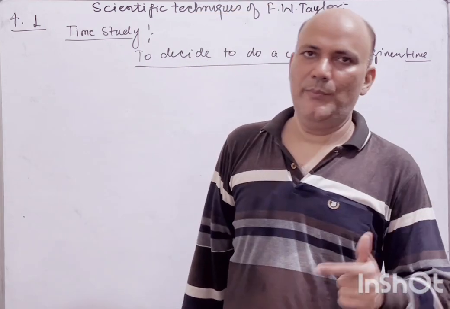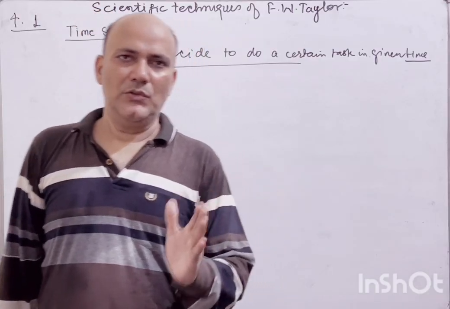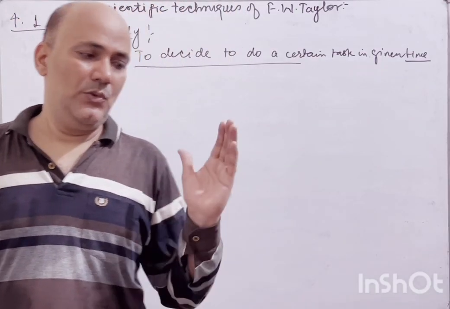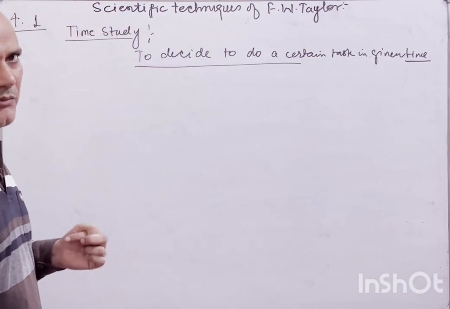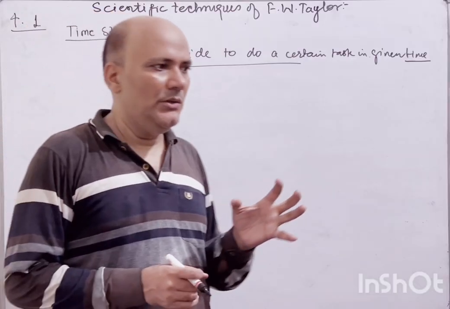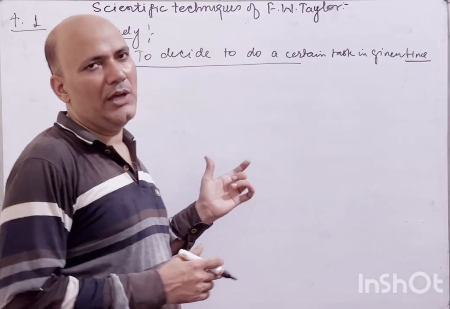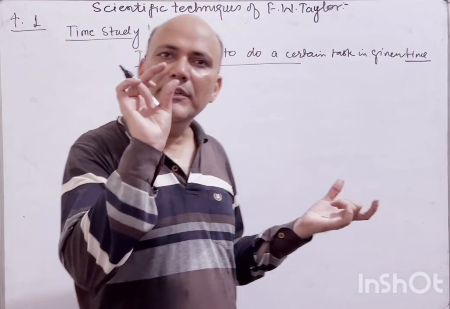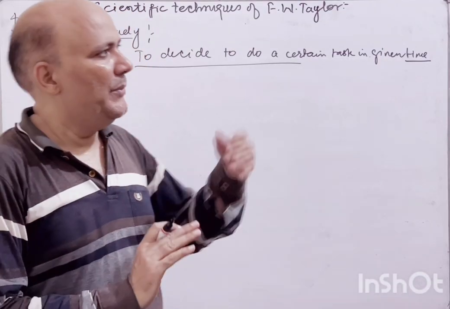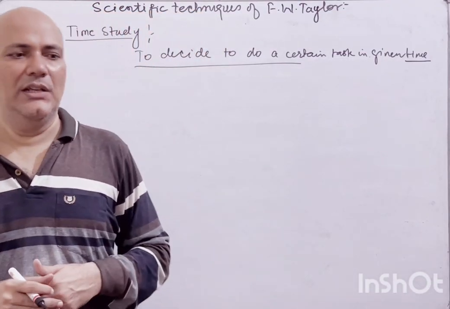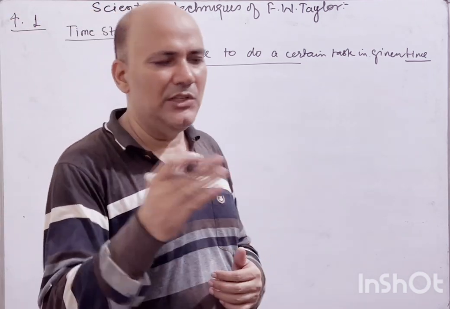In your class, I give you a partnership question, okay, from admission. Some student will do it in 20 minutes, some student will do it in 25 minutes, and some student may not be able to do it even in 40 minutes. So you will have every kind of student with due respect, right? So we are not taking the time of the person who has finished in 20 minutes. We will take everybody's time and we will find out how an average person can perform that task in a particular time. Okay, we took the time of the 20 minute student, also the 40 minute one, and the one in the middle who did it in 25 or 30 minutes, we took his time also.